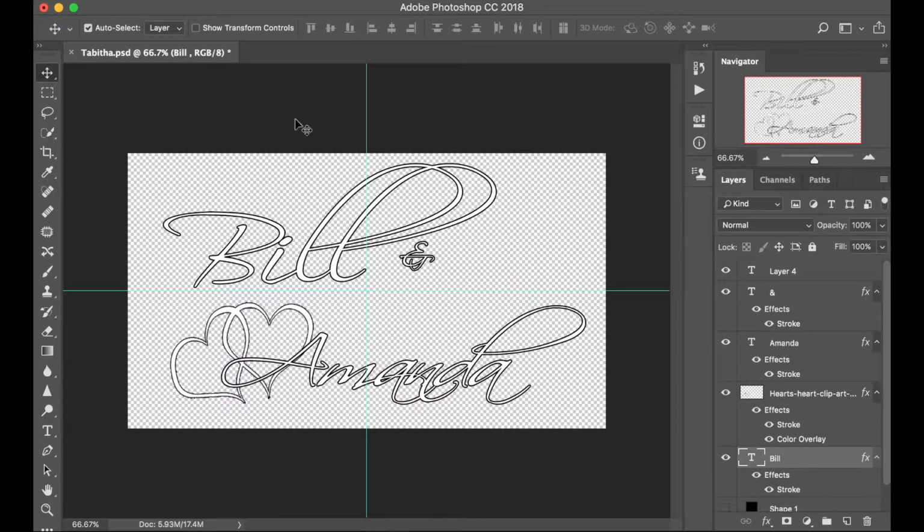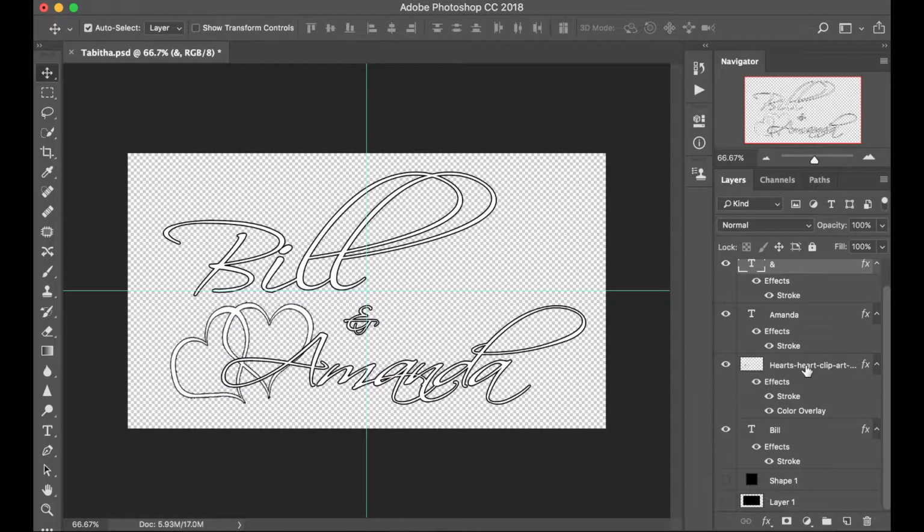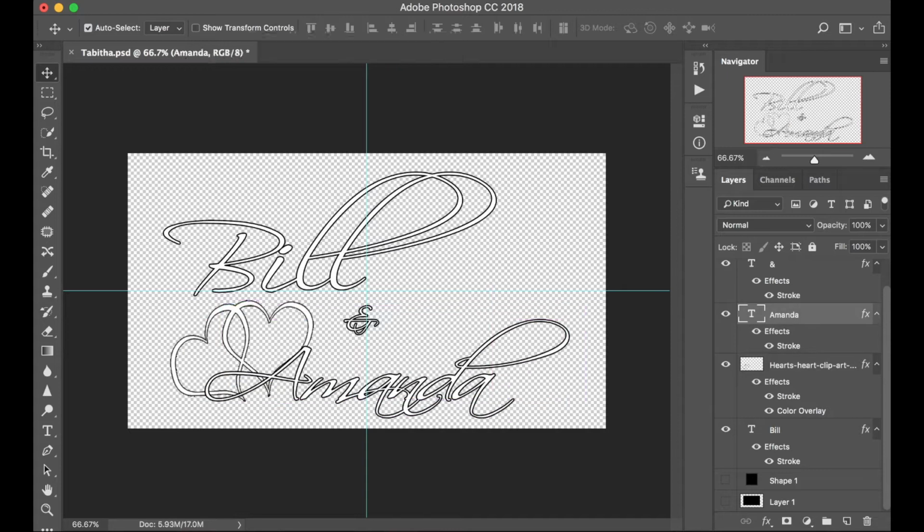And just going to try and make the font look as pleasing. There's no real rhyme or reason as to what I'm doing. It's just whatever I think looks good to me. And then drag it around and make it happen. So I'll put the ampersand down here. And I'll drag these little hearts over to the right.